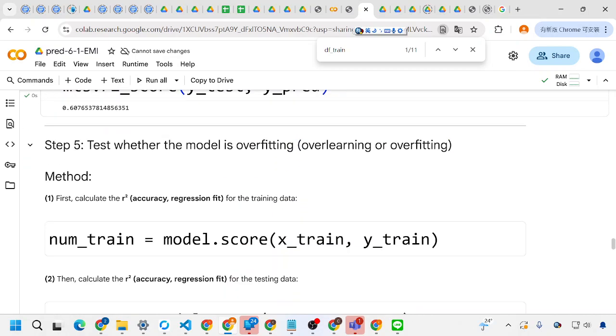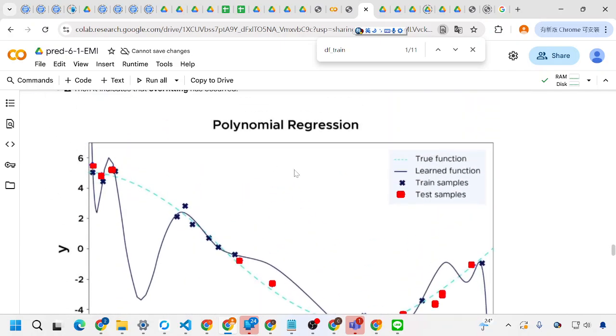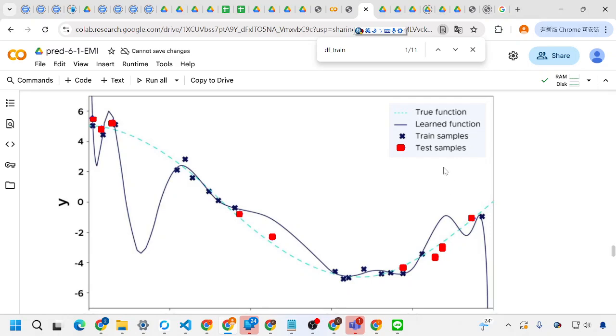And then I want to do the last step, step 5. Test whether the model is overfitting. Overfitting means that we have the train sample and test sample, right? For this color, the blue cross symbol here is the data that I train. And the blue line here is my prediction.